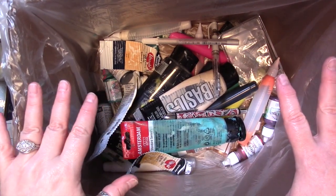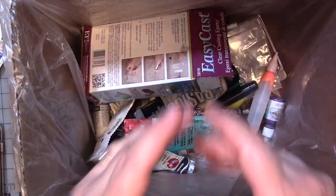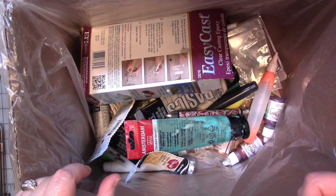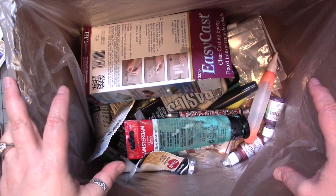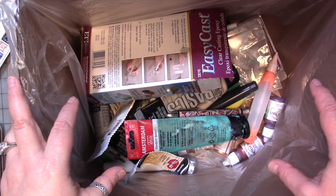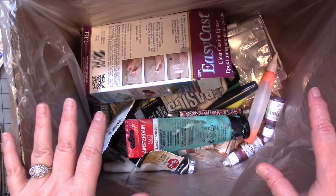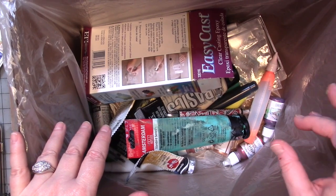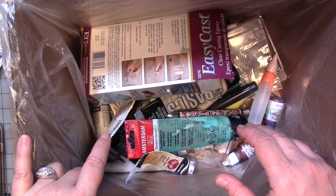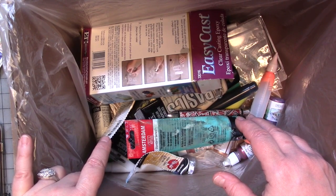So Project Pan Art Supply Style — we're going to continue going through our stash and getting rid of things and using up what we have. What have you managed to use up, or found in your art room that you love, or forgot you had, or that maybe you're just trying as part of this project? I would love to know, and if you have a routine for using up supplies and purging in a way that works for you, let's share in the comments below. If you're part of my group, A Life of Art and Self-Expression, we can start a conversation about this over there.